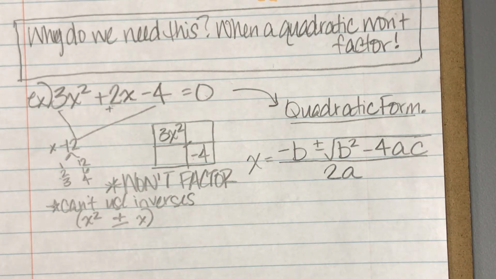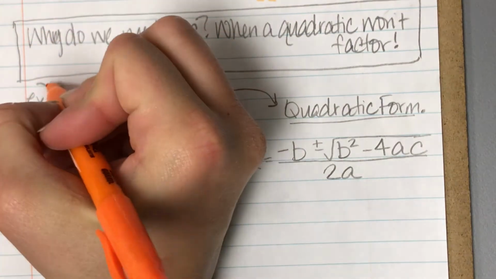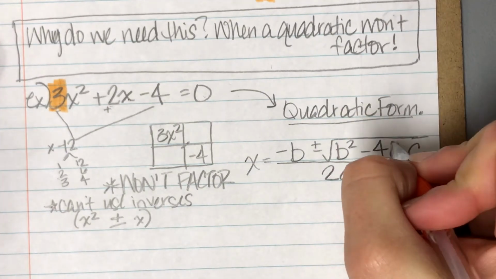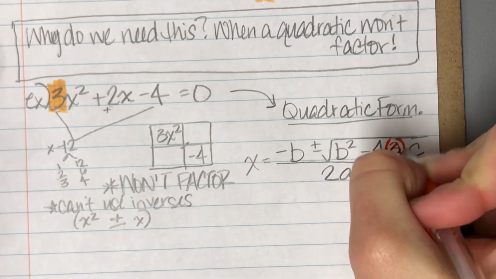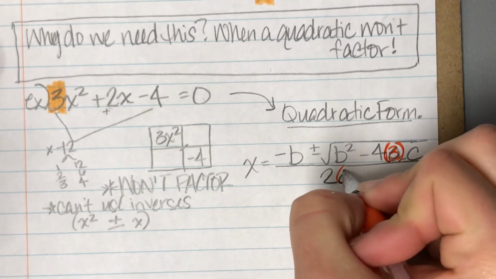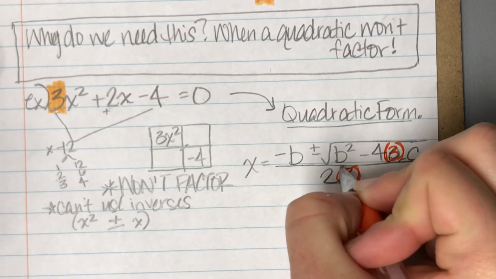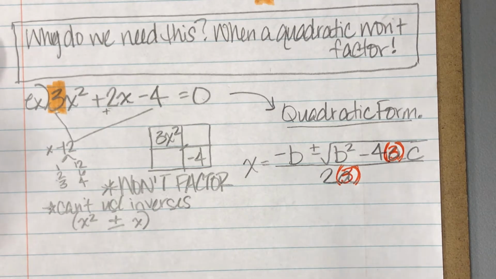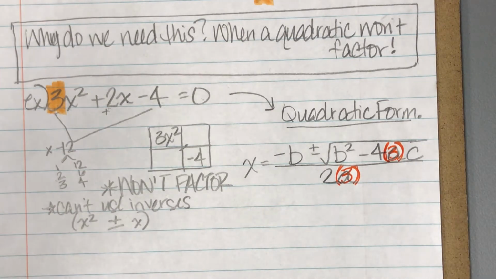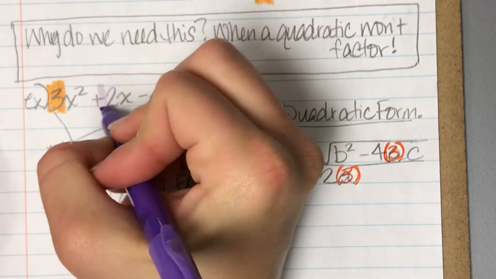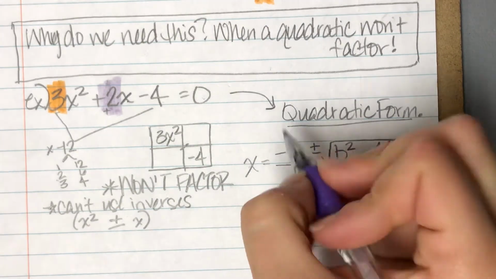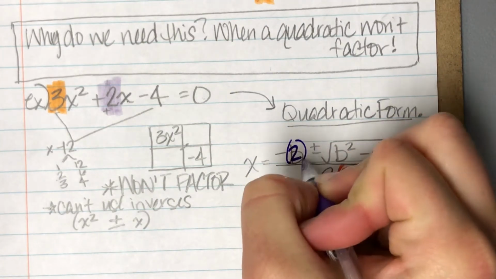So I'm going to go through this and say, okay, a is 3. Everywhere there is an a in the formula, I'm going to replace it with a 3 in parentheses, okay? We put them in parentheses just because that's good algebra process. Otherwise, you might think that's 43 instead of 4 times 3, and y'all know that 4a means 4 times whatever a is. So I'm going to plug in my 3 where those a's are. Then the b value in this problem is a 2. So everywhere there is a b, I'm going to plug in a 2 in parentheses.